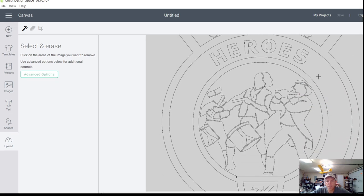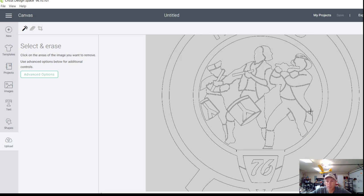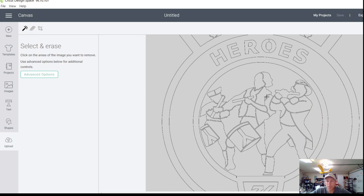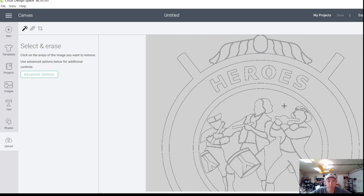So my object is a little larger than what fits on my screen, but that's okay. I just came up here and hit the zoom out. So when I first brought it in, it looked like it wasn't there, but I could tell by the gray background that there was something there. So I just came up to the zoom out.